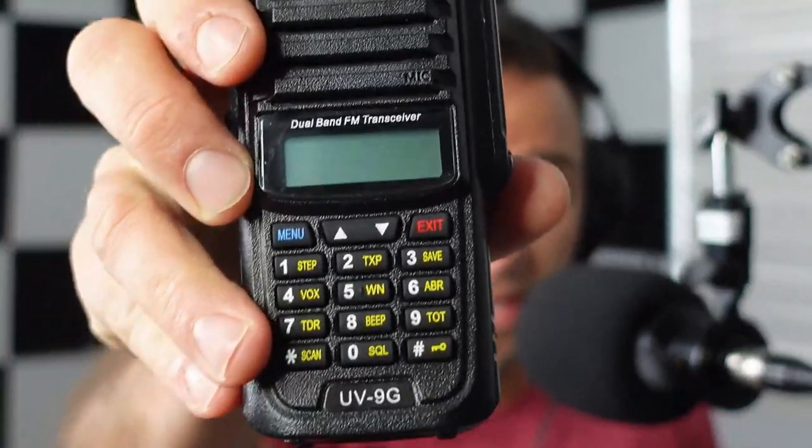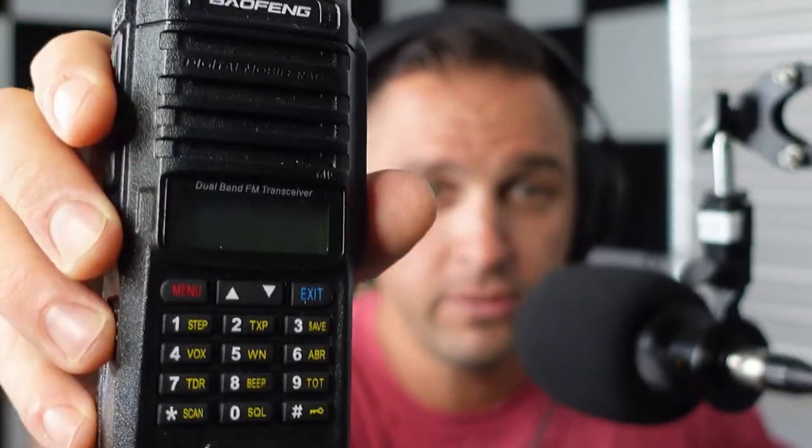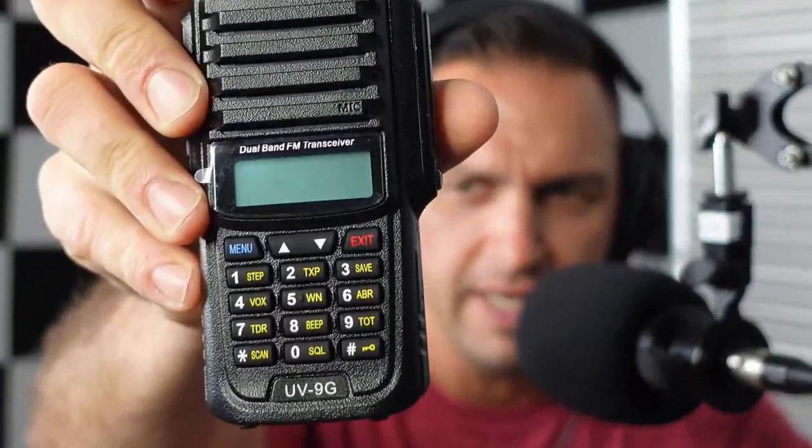Now, the Baofeng UV-9G is a new radio from Baofeng, and as I mentioned, I got this directly from Baofeng. And this might look kind of like a similar radio you have seen in the past. If you follow Ham Radio Dude episodes, you might have seen the UV-9R, which looks just like this, but also maybe even the UV-9R Plus, which looks exactly the same as the UV-9R. However, in just a moment, we're going to go over some of the differences I already immediately notice about the UV-9G. It looks like there might be some upgrades and improvements, and we're going to take a look right now at the specifications, so let's go to the overhead.